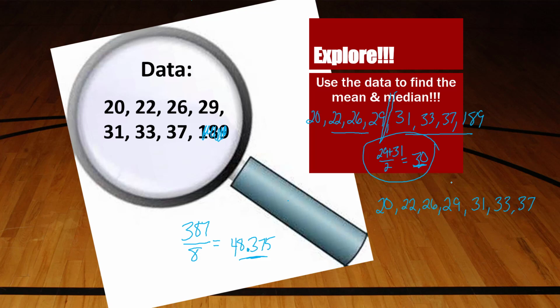Now, in the case of an exact middle, we're still going to run the line through, but I'm going to run it through top and bottom so that I can see this is the exact middle. I have an even quantity of numbers north of it. I have an even quantity of numbers south of it. In this case, my median would be 29.